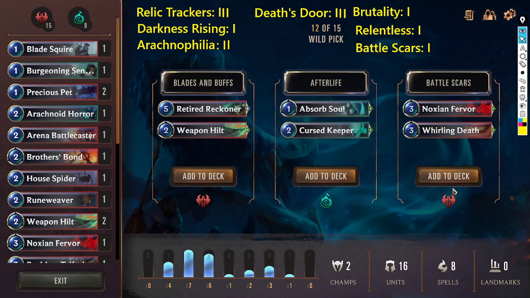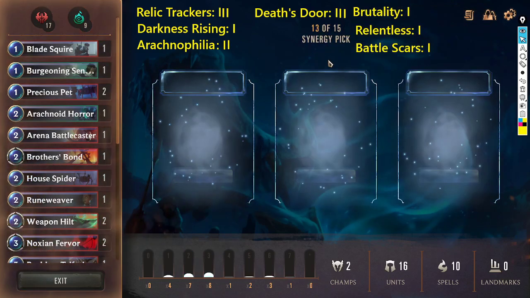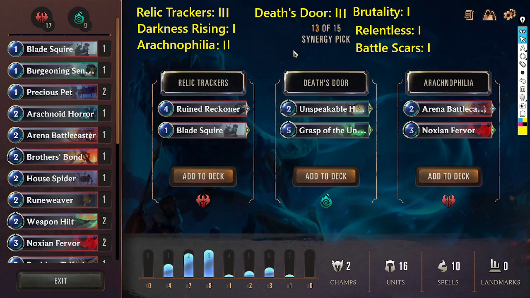Yep, I think between the three is obviously right, but this is more spells than I would like. Yeah, so happens. I would go for more units. Okay, so pick 13. And this one is again, all these ones don't matter. It still shows us Relic Tracker, Affiliate, and Death's Door.